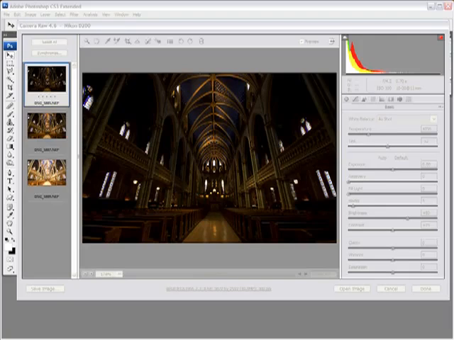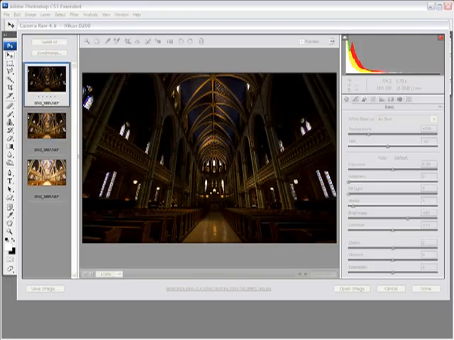Now what I suggest you do, just to basically start off, is to take 3 exposures. One that's two stops under, one properly exposed, and one that's 2 stops over. And that way you'll have a nice range of exposure, and it'll create a fairly decent HDR. Of course, if you want to be really nitpicky, you can go and take 5 or 7 images at increments of one stop under, etc., etc. But you need a minimum of 3 to be able to do an HDR image.